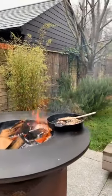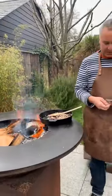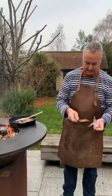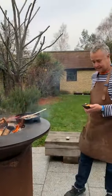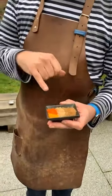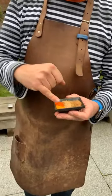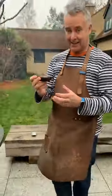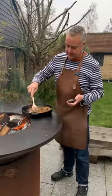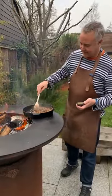Right, so I put them as far away as I possibly could. So also going into this, sorry, I clung them all up so things don't blow around, but there's no wind today, is there? So also going into this, we've got cumin, coriander, garam masala, not in that order. They're all teaspoons. We've got half a teaspoon of turmeric and half a teaspoon of chili powder to give it even more kick. So they're all going in, and we'll fry those all off with the onions. Get a bit of flavour going on in there.